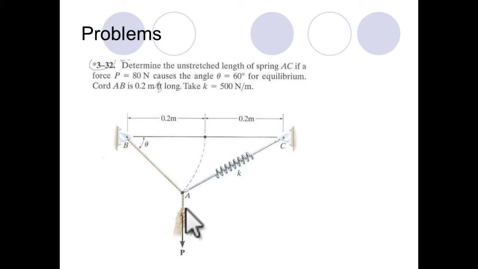Now we pull a cord and the spring from point A. Therefore, it becomes in equilibrium at a certain position. The cord and the spring are hinged at points B and C respectively, and I pull the system from point A. As a result, this spring elongates.